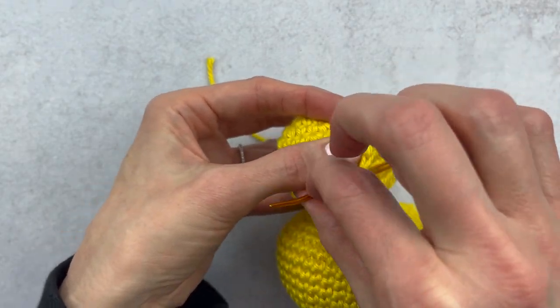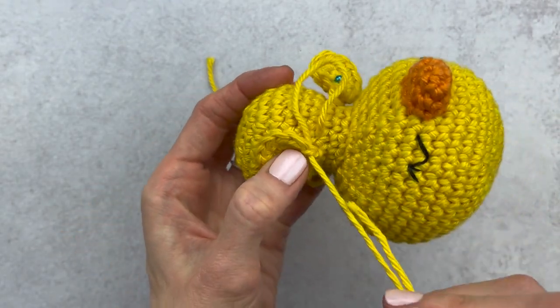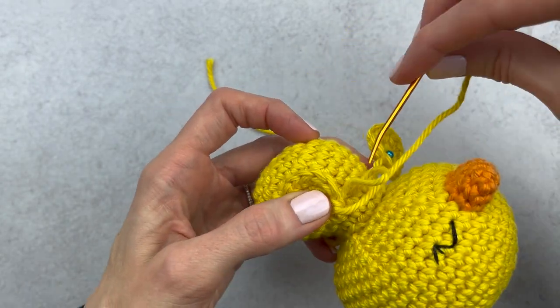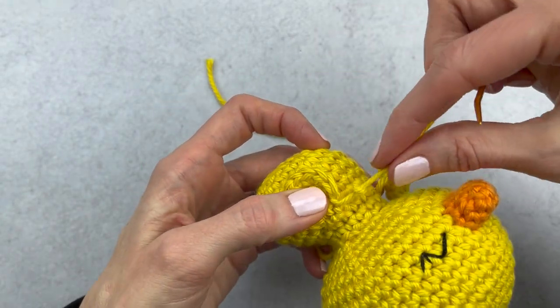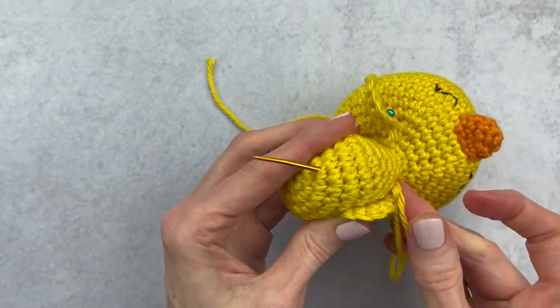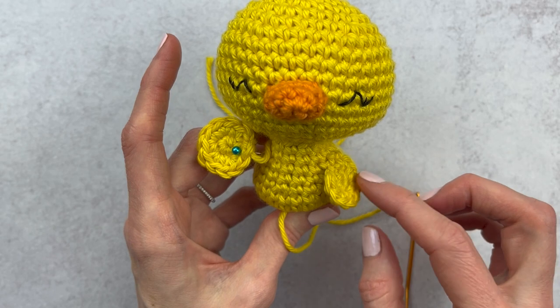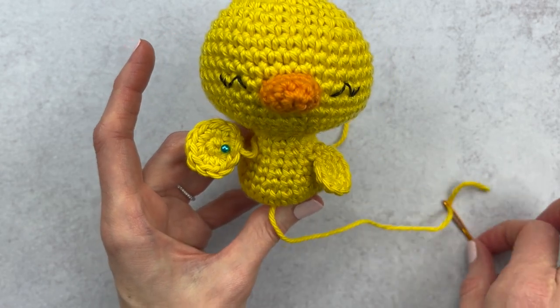I'm going to pull this through. I'm going to go a little bit slower so that I can make my loop. I'm going to go behind my loop, pull through to make a knot. You don't need to make the knot, you can just weave your yarn in. So that wing is attached. We're going to do the same exact thing on the other side, and then we'll have 2 wings.